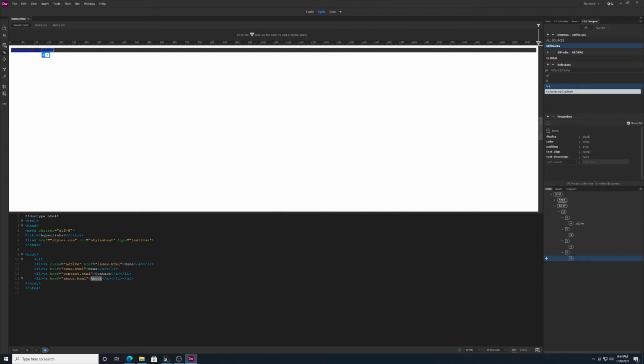Okay, so remember over here where I gave this a class of active, so I want to give a property to all the A tags that are inside the list items, and then have this hover not dot active.